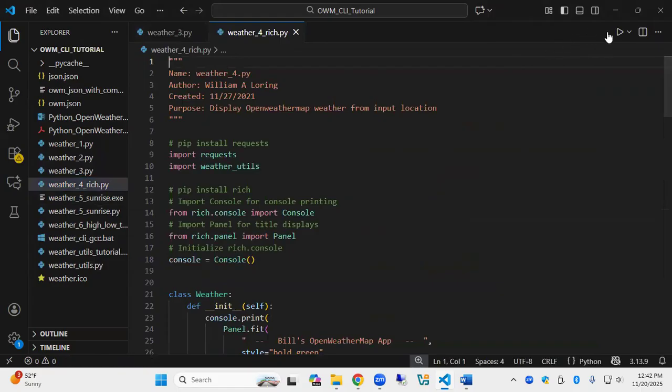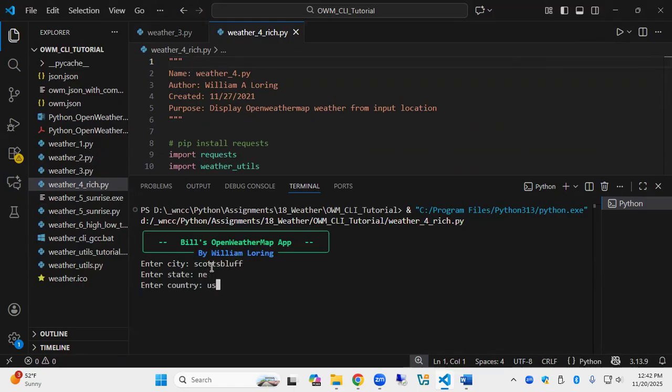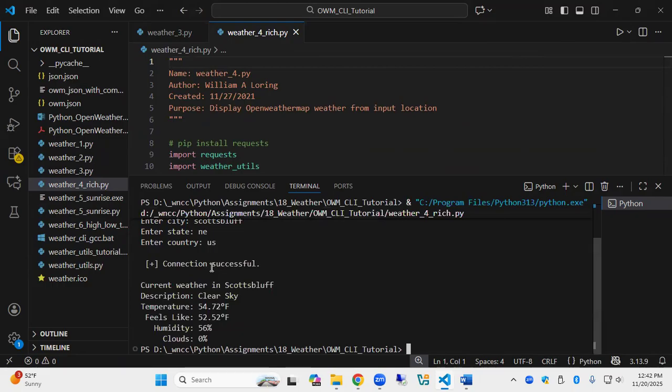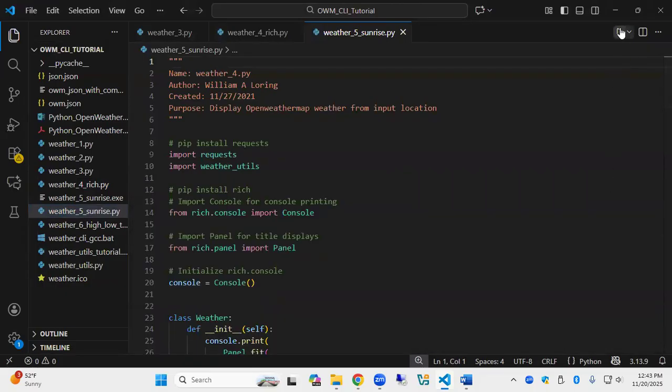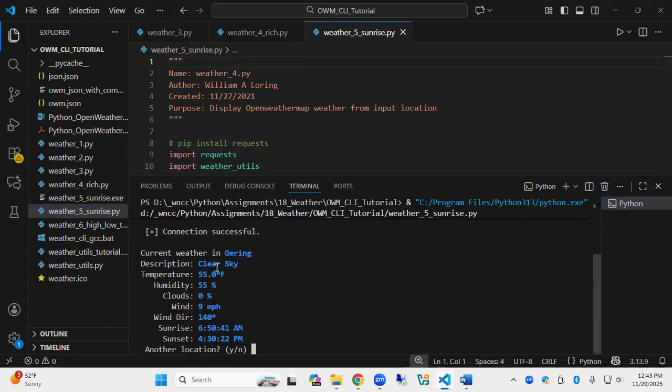I don't know if it's cool or not, if I added anything extra to it, or I just made it boring. Oh, I didn't do much with that one, did I? Let's try this one. I may have done more and I may not have, I don't remember. Sometimes I go crazy on these projects and sometimes I don't. Here, state of Nebraska, US. Okay, see, I did get a little better with that one.